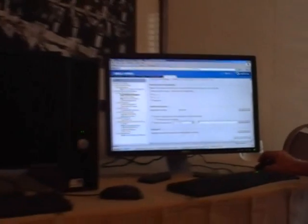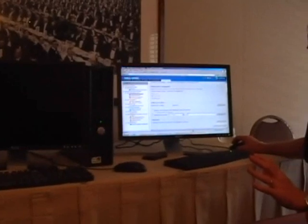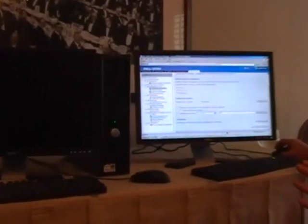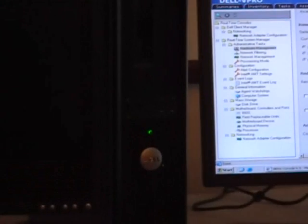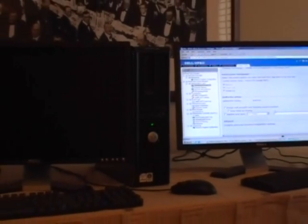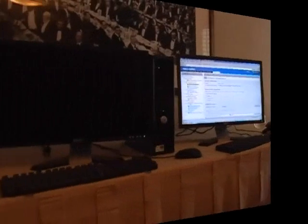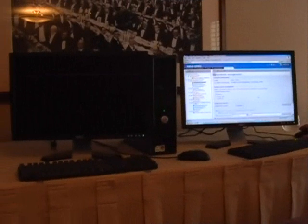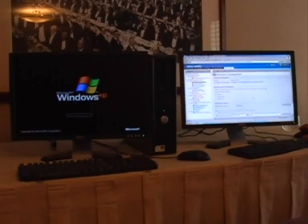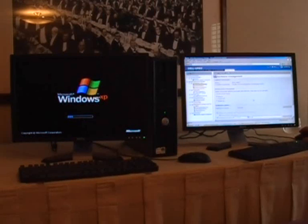First thing I'm going to do is turn this system on and run that task. You'll see that the system over here to my left — which might be a hundred miles or a thousand miles away, and it might be one system, a hundred systems, or ten thousand systems — can actually be controlled remotely from the Altiris console. Power management is one of those pieces, and as you can see, this system is turning on.